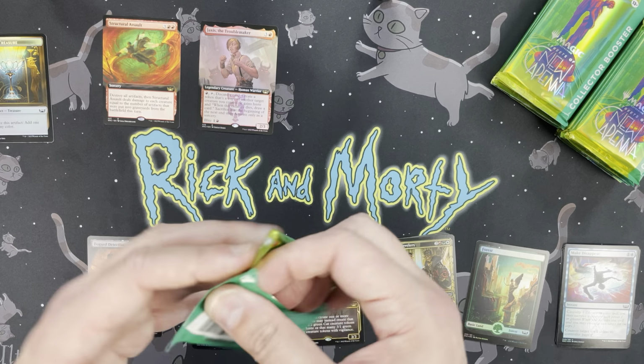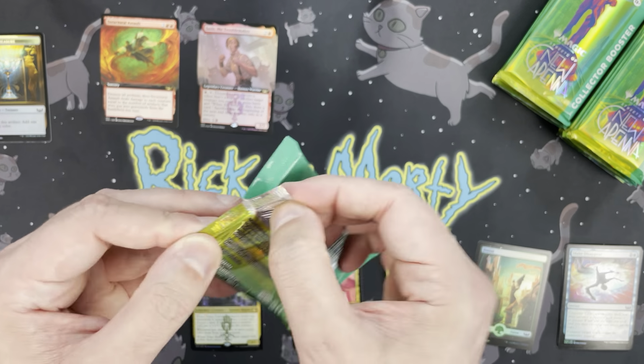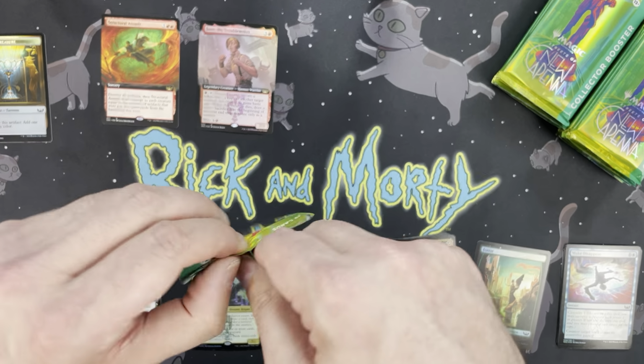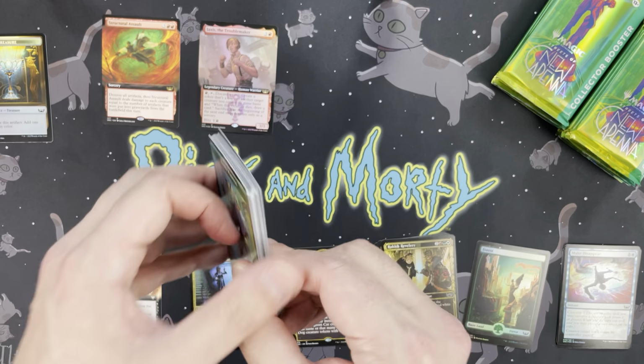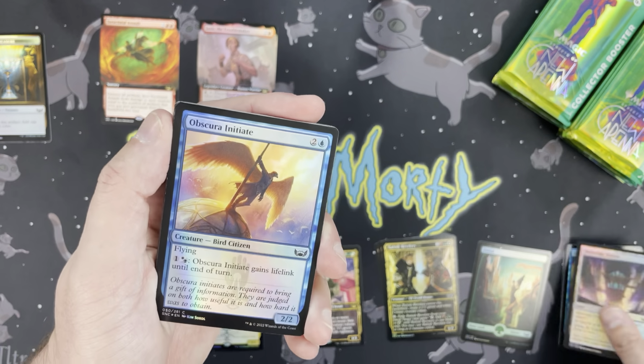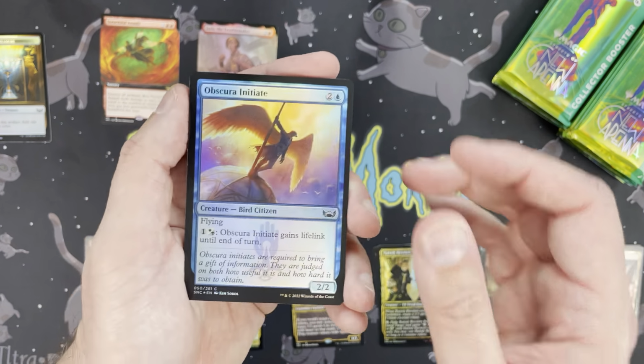What this set does have going for it is a couple of different things. One, a ridiculously strong land cycle, right? As the second half of the Triome land cycle, you've got borderless lands that are $20 to $25 a piece, maybe $17 to $20 a piece, and the foil versions are closer to $35 to $40. I think it may even get a little bit better after Dominaria comes out, because we're going to get a rotation in Standard, and it's going to encourage some different deck types. So I would not be surprised to see those start to peak up in value a little bit. So, a really strong land cycle.